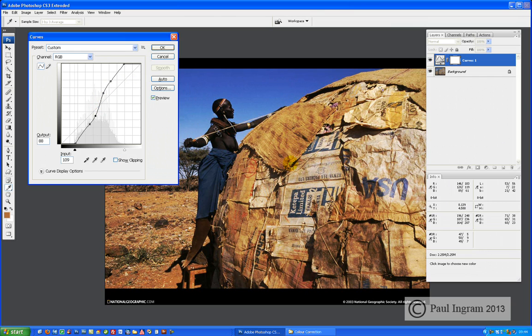In this particular image there are lots of tones very similar or the same as this area here, so you can see it's difficult to target a particular tonal area. Of course we could do that with masking, but masking is the subject for later movies.